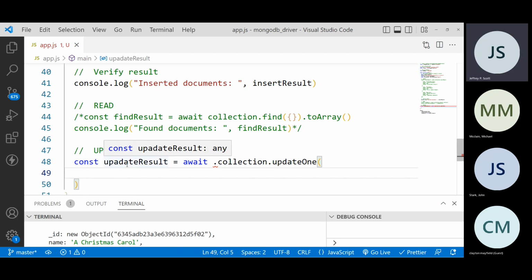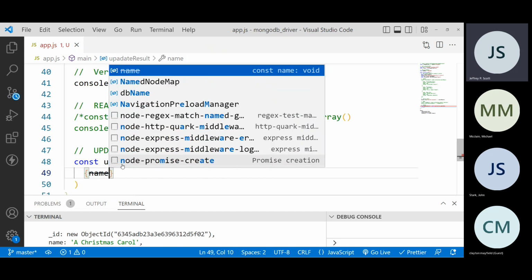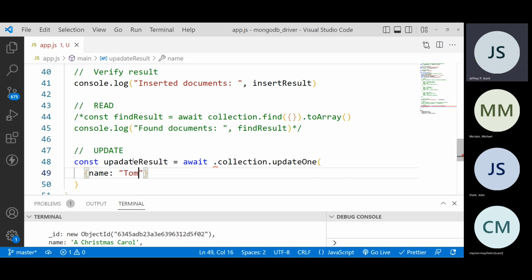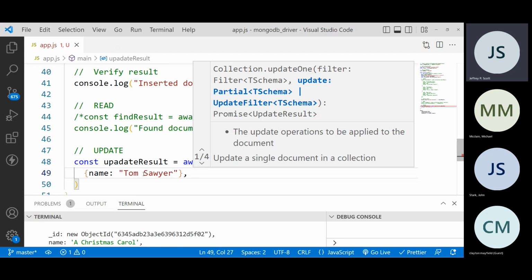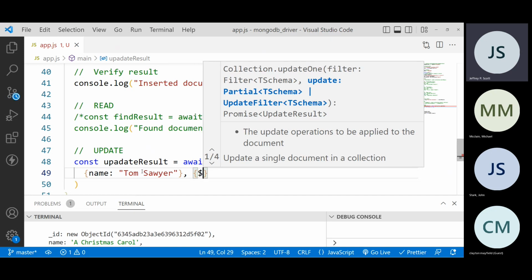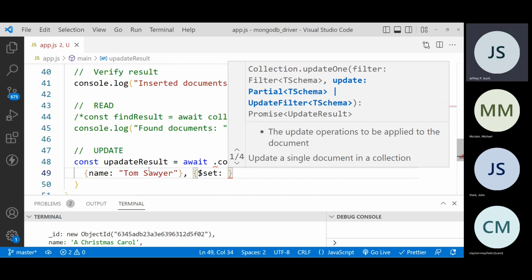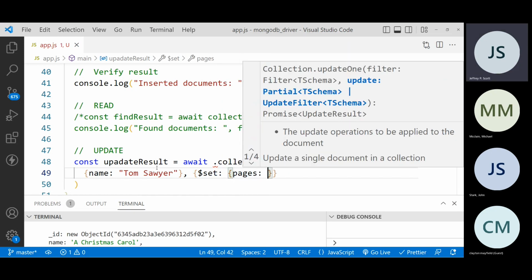So what do I want to do? Well, you've seen this kind of thing before. I'm going to say name Tom Sawyer. Now that doesn't do anything, that basically is just letting me know what the name is. But I'm telling it for the Tom Sawyer book, what I want to do is a $set. And I'm going to set the pages to 999, which is kind of a weird number, but I just want it to really stick out.